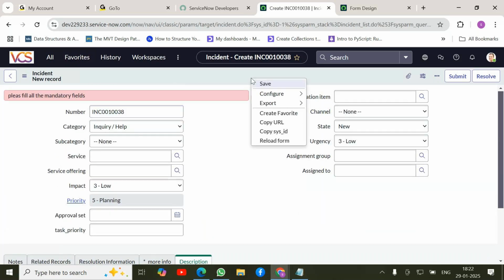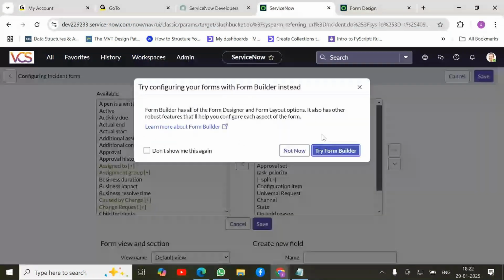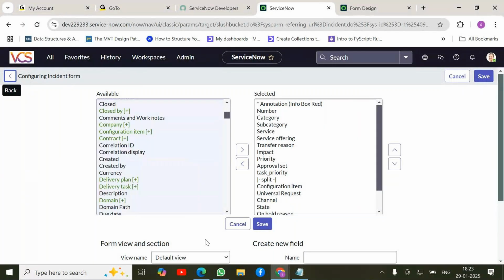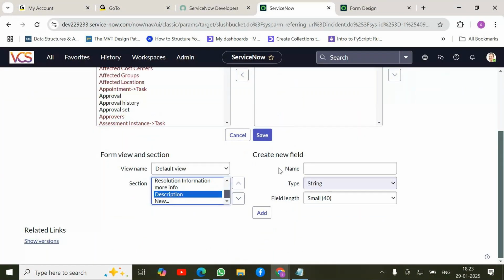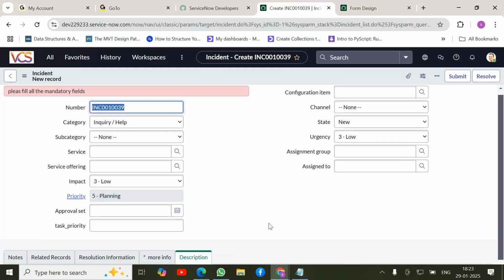In the form layout option, select your description, none. Click on save. But the section is there, but the fields are not there.